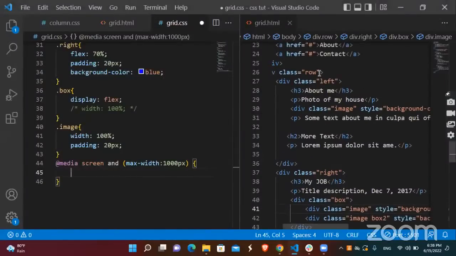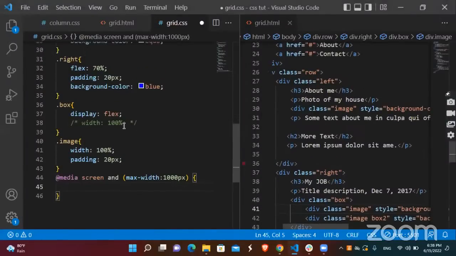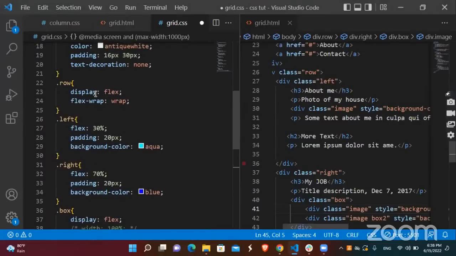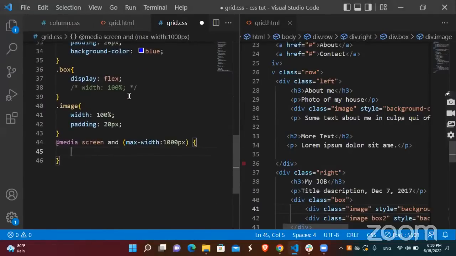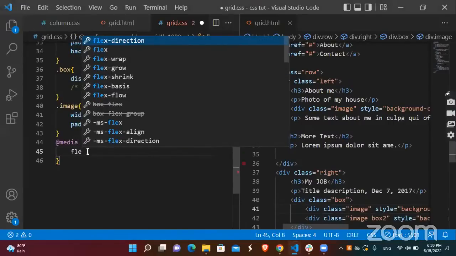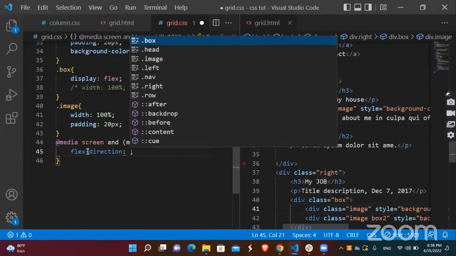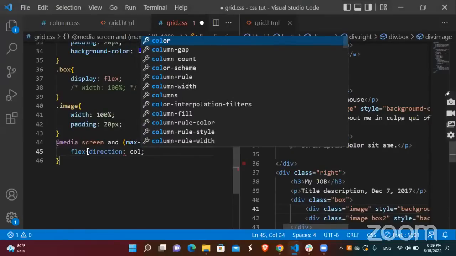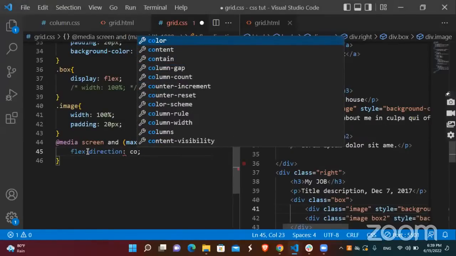Let me see. They're inside my row. So what I'm styling is the row. I've given the row display flex. By default, display flex means flex direction row. So what I'll just call here is display flex, flex direction column.